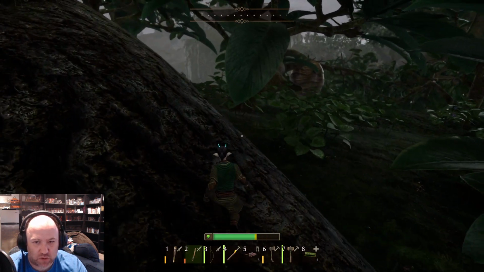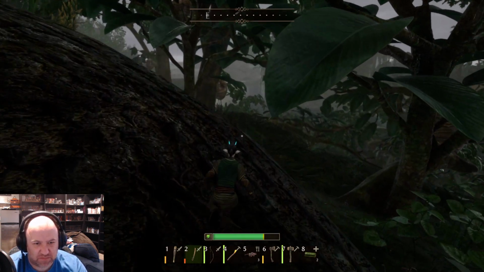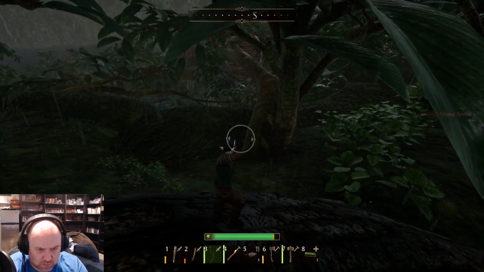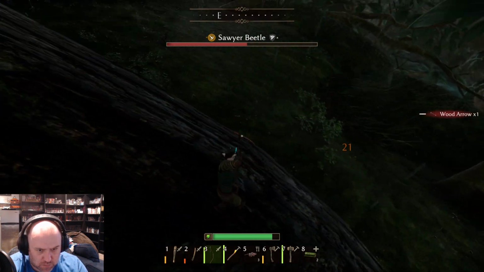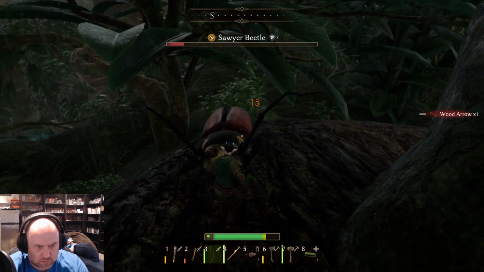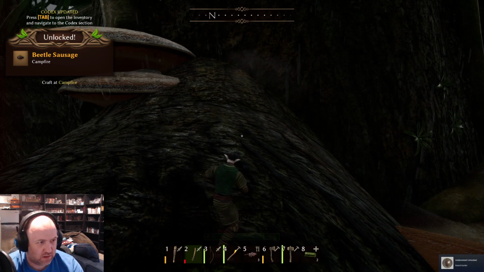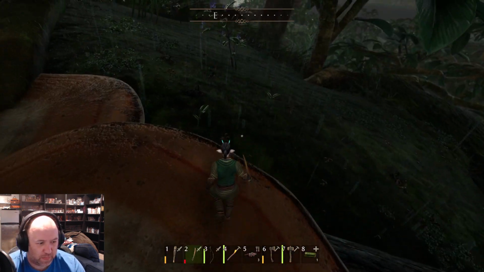Bully ant, bull ant. Oh, that looks like a hornet's nest. That looks like trouble. That looks like two of them. Or three of them. Oh, they are definitely weakest to beetle sausage. They are 100% weaker to arrows. Oh my god, did that guy mess me up?